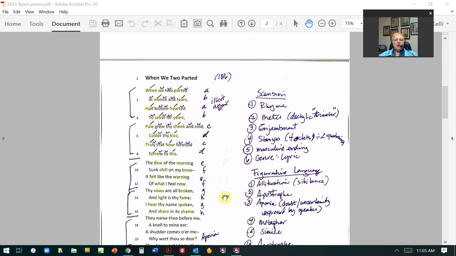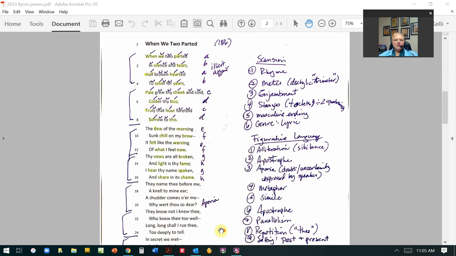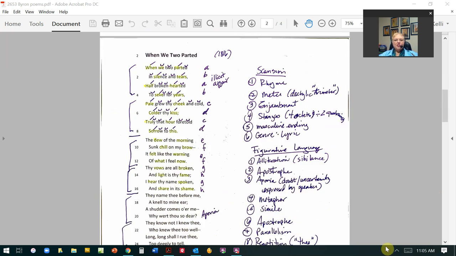Okay, next poem, one of my favorites by Byron. I actually know this one by heart. There's another one called To Caroline, number 3. He wrote like 3 poems to Caroline. It's the third one that I also like. It's very similar to this, right?